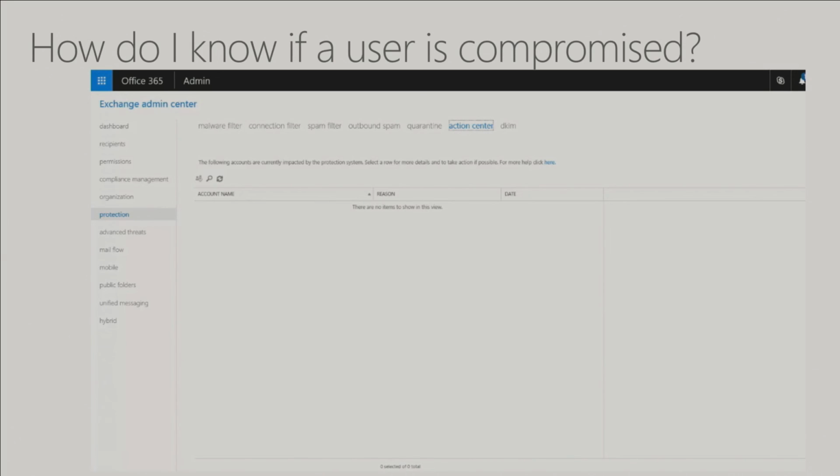Now, having said that, you are only allowed to do it so many times a month. So if there is something that happens and you have more than, I believe it's 25 users that get blocked in a month, you will have to call us so that we can work with you. Something clearly larger is going on. We need to work with you to figure out why those users are being compromised. Support can help you out with that.